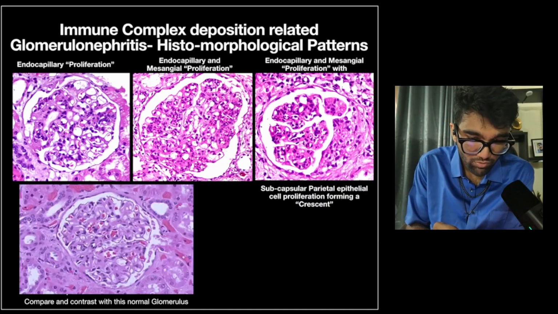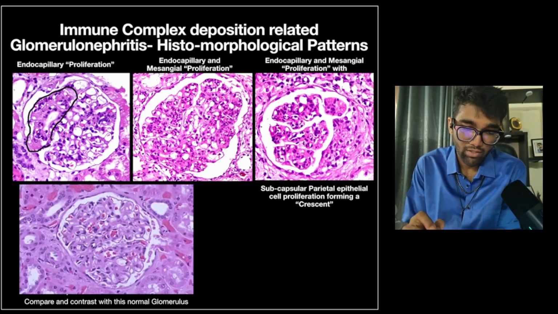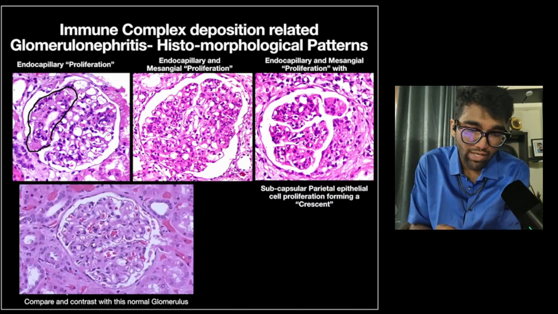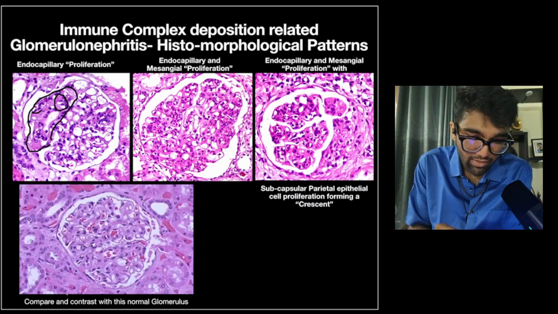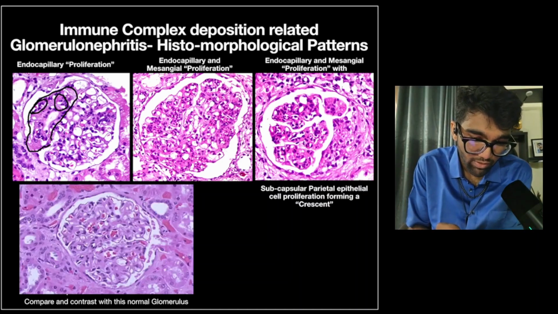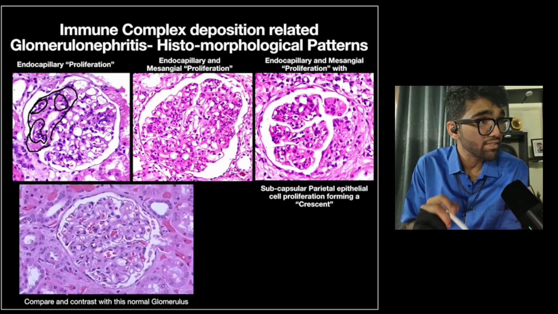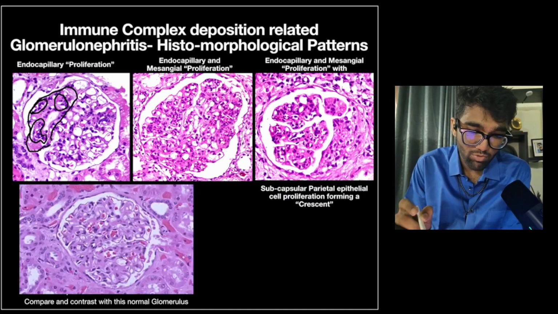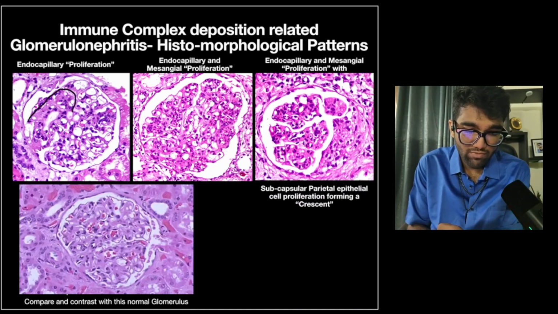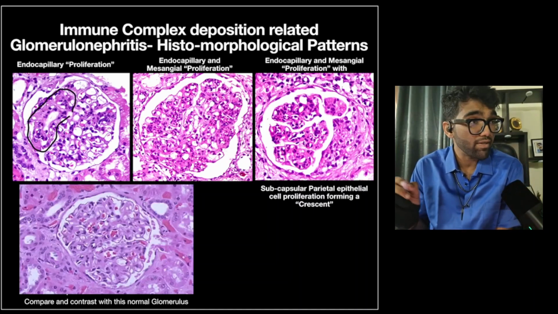But a portion of the glomerulus appears to be slightly different as compared to the normal. So here what you find is that there is definite occlusion of the capillary lumen. So there was a capillary here, that capillary is no longer there. There is a capillary here, there's only a single RBC there, most of the capillary is occluded. There's another capillary here, I know because there is a single RBC in the center, and that capillary is almost completely occluded. So in a portion of the glomerulus, we essentially have endocapillary proliferation.